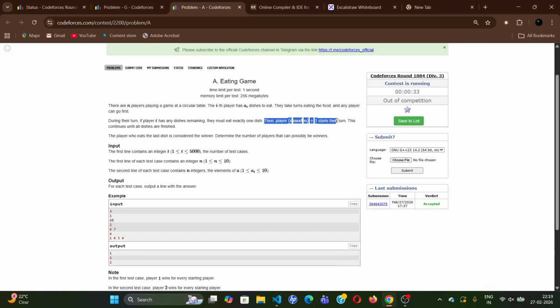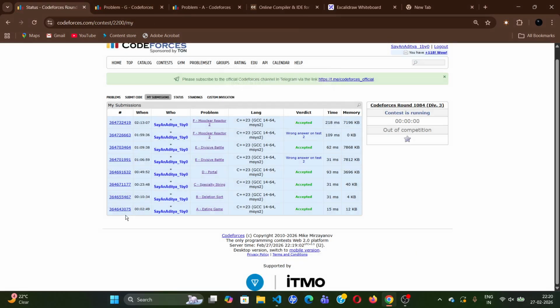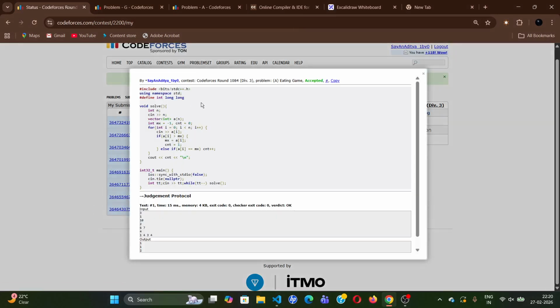Okay, so this was the question that says the player will possibly win the whole round, so it has to be the maximum, like eating in each round, and it can start from any position. So the answer will be the maximum such number that exists in the array. Here the numbers are 4 and 4. There are two such maximums, so the answer will be 2. And this is it for the first question, just finding the number of maximums in the array.